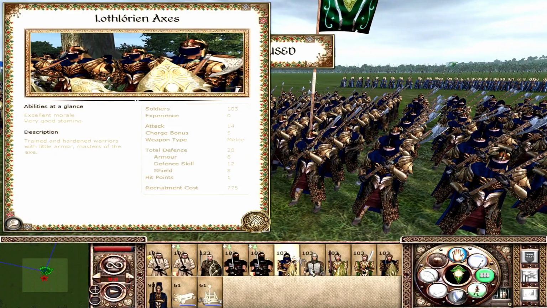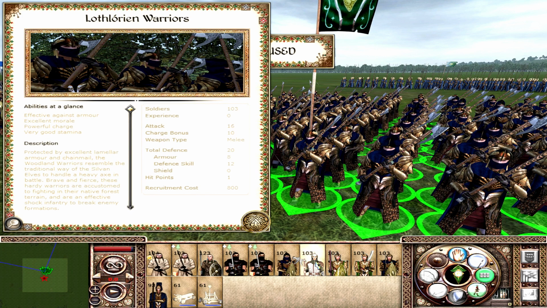Then another unit, which interestingly enough Lothlorien kind of have a little bit of a monopoly on when it comes to the elves, is a 2-handed axe unit, and obviously this means you have an AP unit, an AP shock unit, where a lot of the other elves are reliant on their pure skill to try and get their way through a fight like that. And this is a big deal for them.